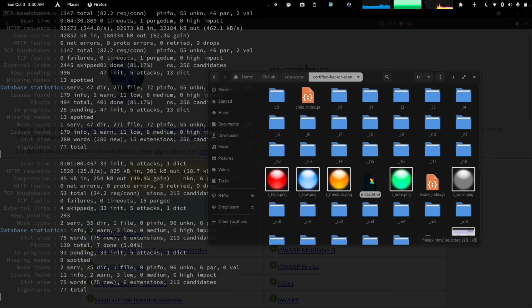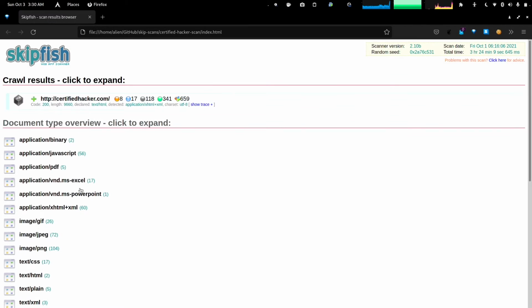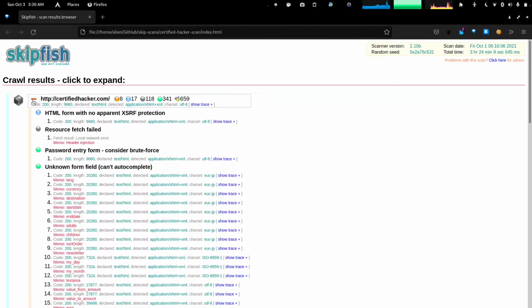Okay, so we would launch that, and here is our SkipFish scan, and we would see the crawling results. Okay, so we can directly click on the plus symbol, and we have all the report available on this HTML file.